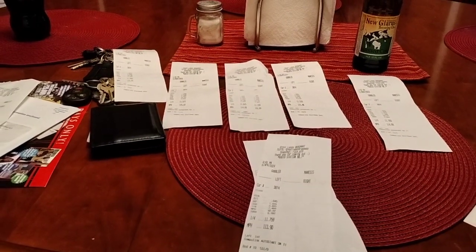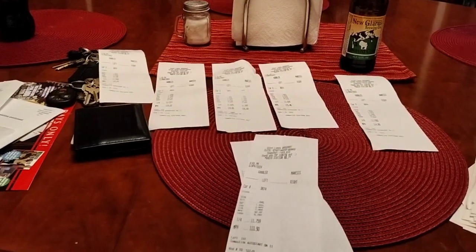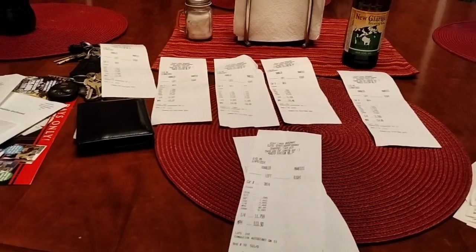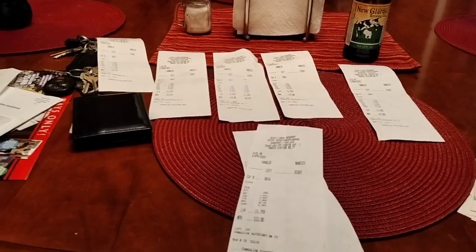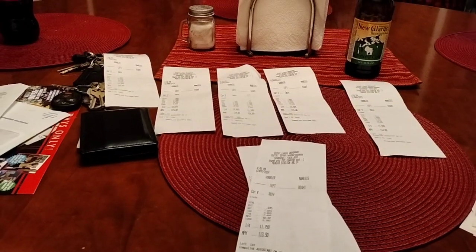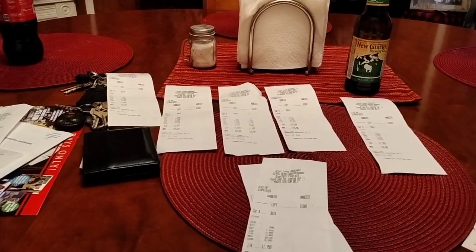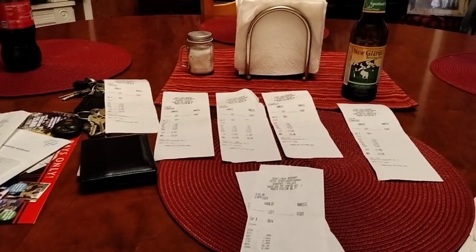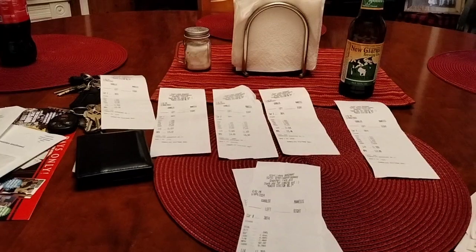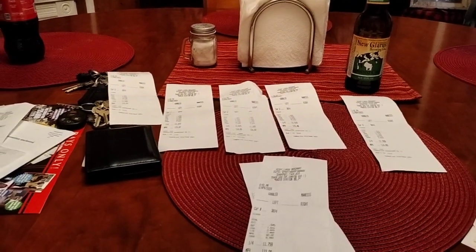I kind of hit a brick wall, but I will say the 4.56 gear definitely helped get the car off the line the way it used to. It felt good — it was launching really well, so there was an improvement there. The weather today was really good. On our first run the density altitude was negative 100, then by the end of the day it was about 300. It was in the 50s. Last fall when we ran, we ran on cooler days — that has a lot to do with it as well.